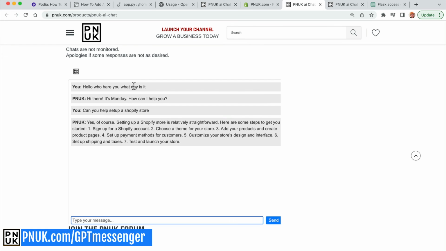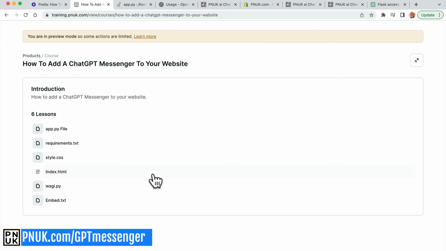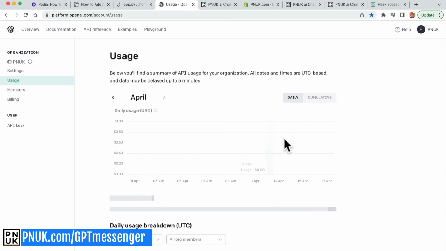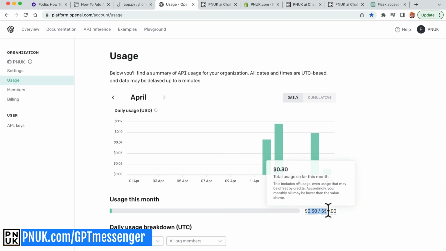Let me know if my code, I'll leave a link to the training where the codes are. It'll be free to sign up and log in and get it. Let me know if the codes don't work, if there's data wrong, anything like that. Keep telling me what needs tinkering. I may need to re-record this whole training session again. Hopefully for you it's made sense. I've done a little bit of chopping backwards and forwards. But the API is the only thing that at the minute costs money. And within the things I've been doing, nothing has cost anything yet. So I think we were at 30 cents when I started.